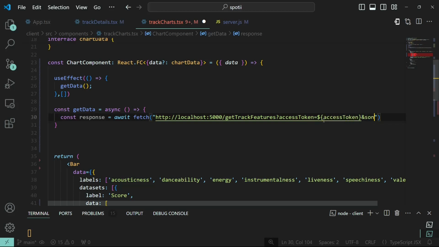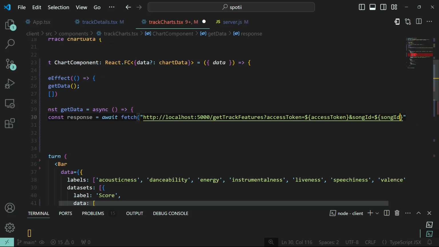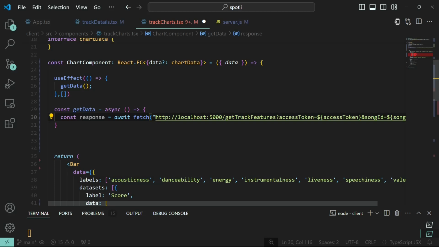And also we need to pass in the song ID, which is going to be the, let's call it song ID for now. Okay, that is fine.